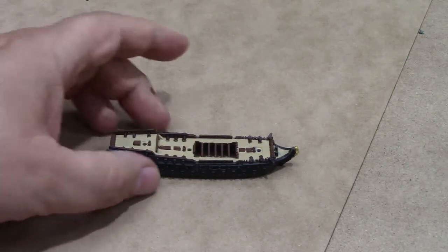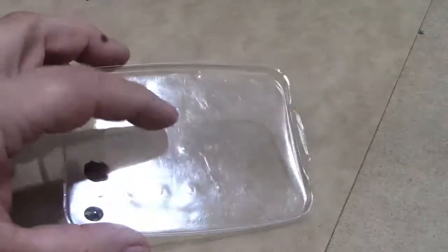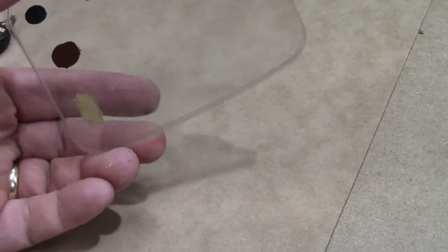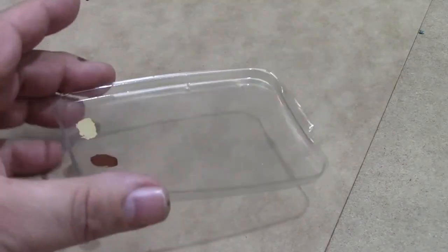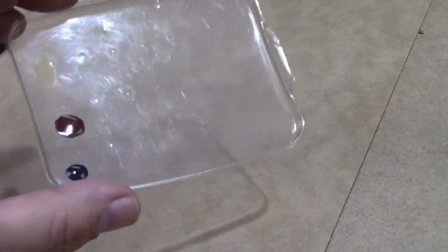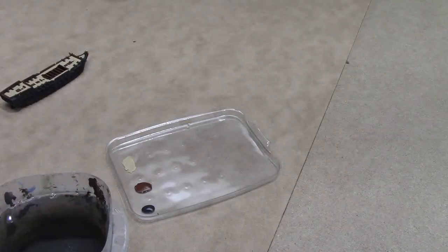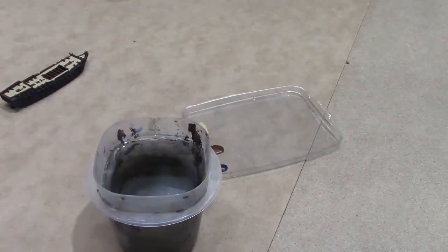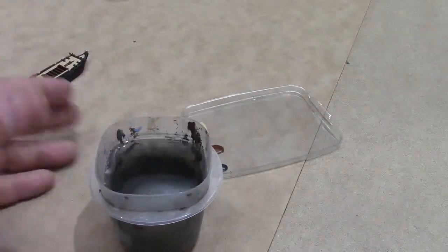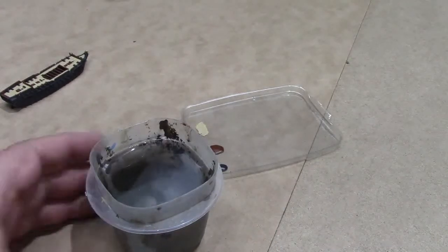So the first thing you're going to do is get some water on your palette. I use the back of the Warlord packets. A lot of game systems have those little clamshell type boxes, and you can cut the back lid off, and it's a great palette. Now I find the easiest way to do this is to make sure you have a clean cup, or you can use your paint cup. Just empty out the water, rinse it out till it's coming out clear.